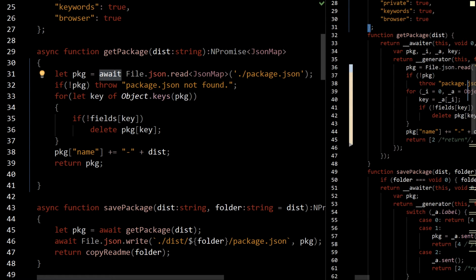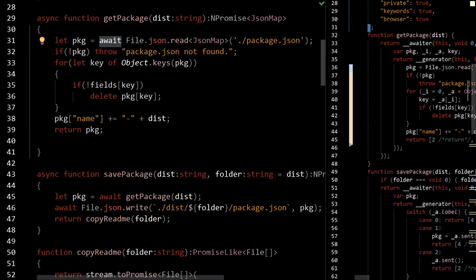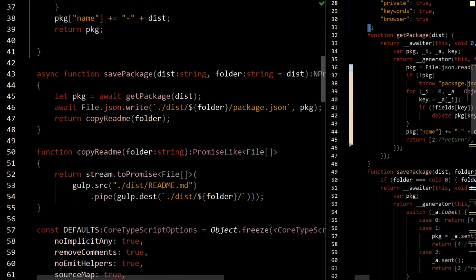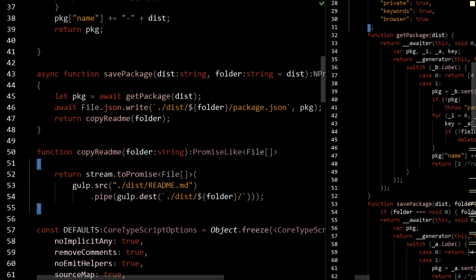And that went ahead and changed over there. You could, though, for example, if you look at some of these other methods, let's find another here. Like this copy readme method, it's also returning a promise, but it doesn't have async in front of it. Why? Because it's not waiting for anything. This is basically pipelining a promise out from the return.